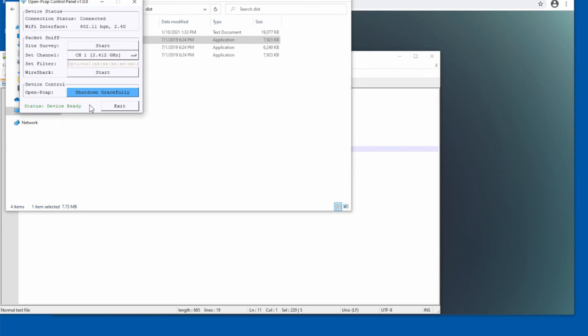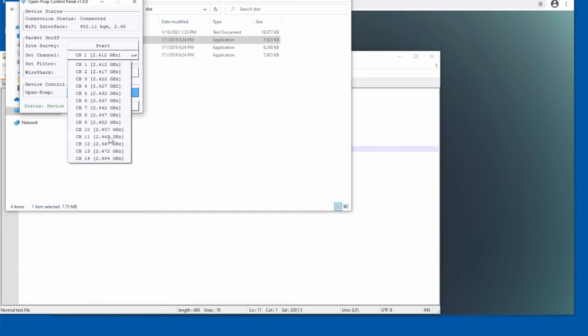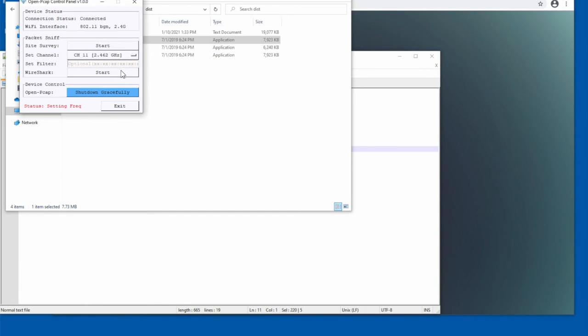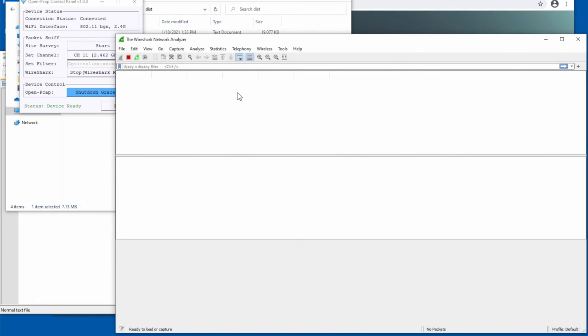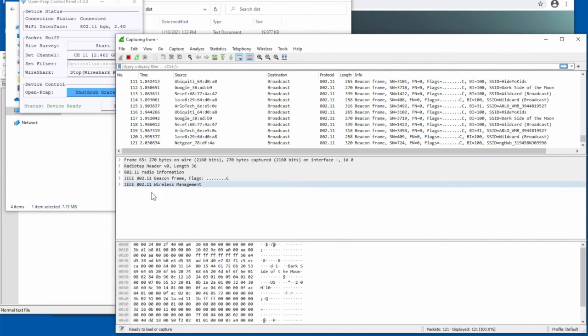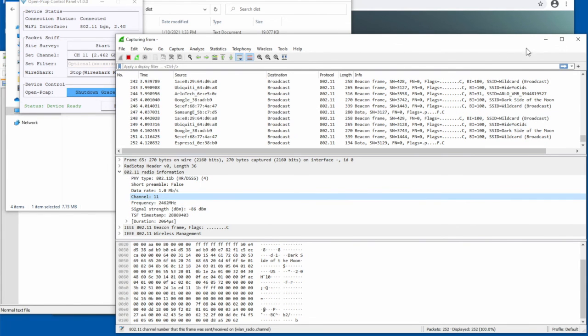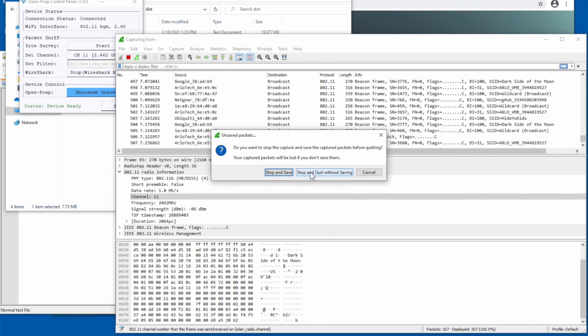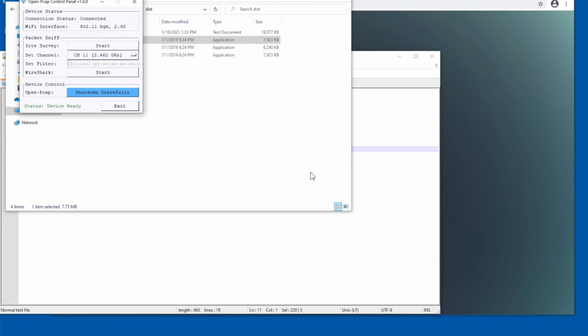So as you can see, this OpenPcap Windows program automatically detects the micro router, and right now it says that it is ready. Again, you can select the channel in here, and you can just start capturing the Wi-Fi packets using this button in here. So let me start, and then prove that it is working with the OpenPcap program right now. Okay, so this is on channel 11, right? Okay, so this is how you can prepare a micro router to make it work with this OpenPcap program.